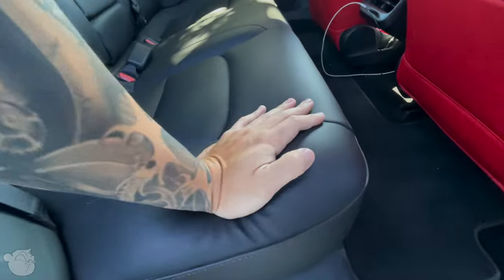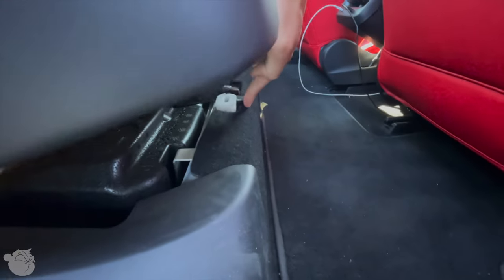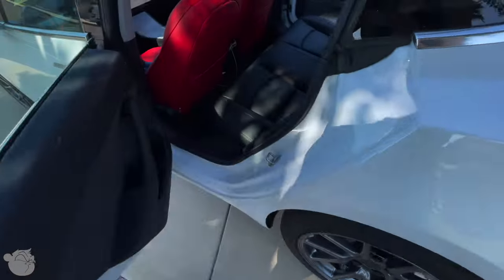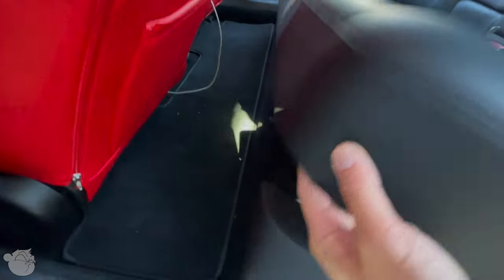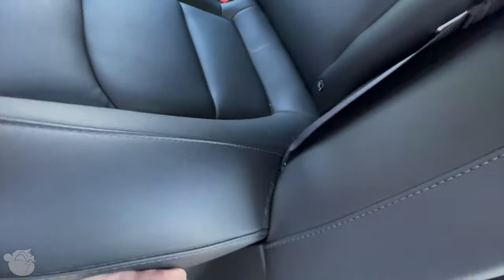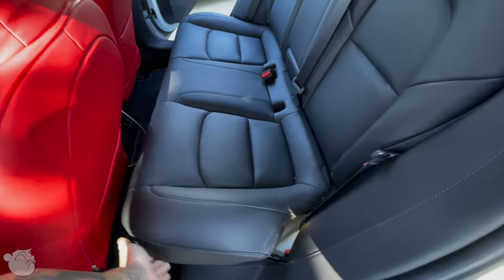Now this is pretty simple. There's two clips right here. If you look from around this side, there's gonna be a lever right here. This lever, you can run right over here onto the driver's side. The lever is going to be right there. Really easy. I just pulled it towards myself. And pretty much you just yank this out now. Slowly pull. And it comes straight out.